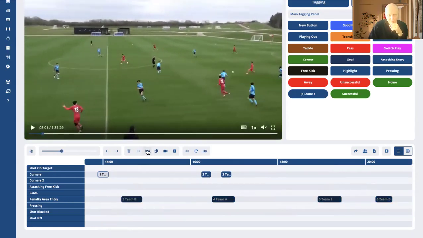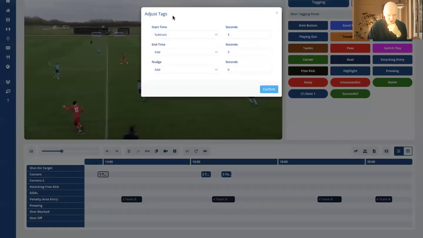If I press this button now, we get this pop-up, which is basically us adjusting our tags. We have the option to make adjustments to the start time of the clip and the end time of the clip. And remember, we've selected all of the clips in this penalty area entry row. If I wanted to add on more time before, so we see more build-up, what I would need to do to the start time is actually subtract time from the start time. So let's say it's starting here at 14 minutes and a little bit. We want it to start a bit to the left of that to make it longer. So then I would subtract the number of seconds. In this case, I'm going to subtract 3.